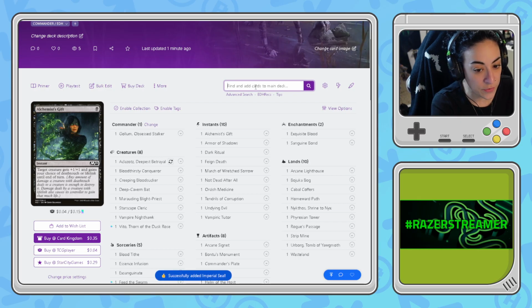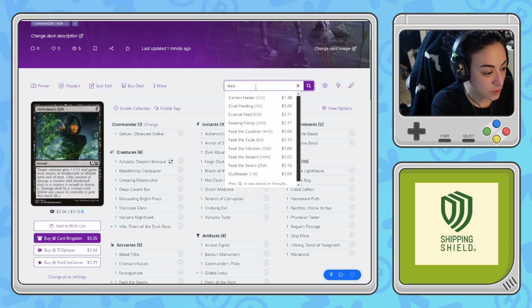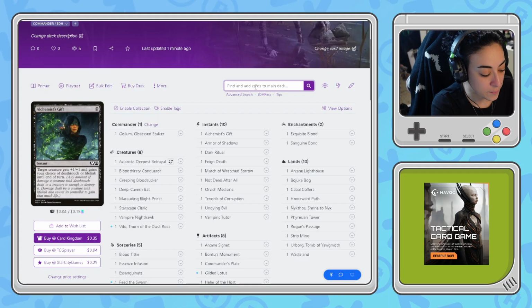Feed the Swarm, Withering Torment, Orcish Bowmasters, Cryptghast. Feed the Swarm for sure. Do we not have that already? I feel like we must have. Oh, we have it. Yeah, I knew we had it. Okay, Withering Torment. Yes, for sure. We definitely do that. That's like one of your game endings.